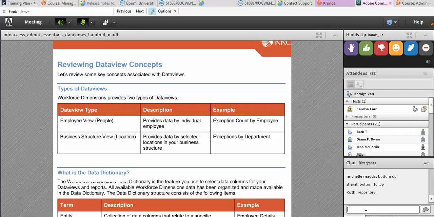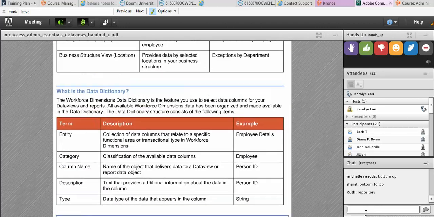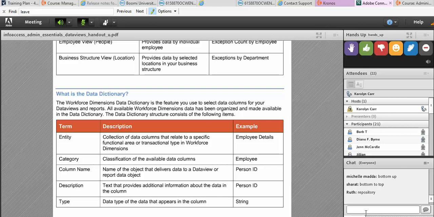But it's the source of all the data, and you use the data dictionary to select the columns that you want. Now, on this page, this is showing you a table that you're going to see referred to out in the system as column properties.